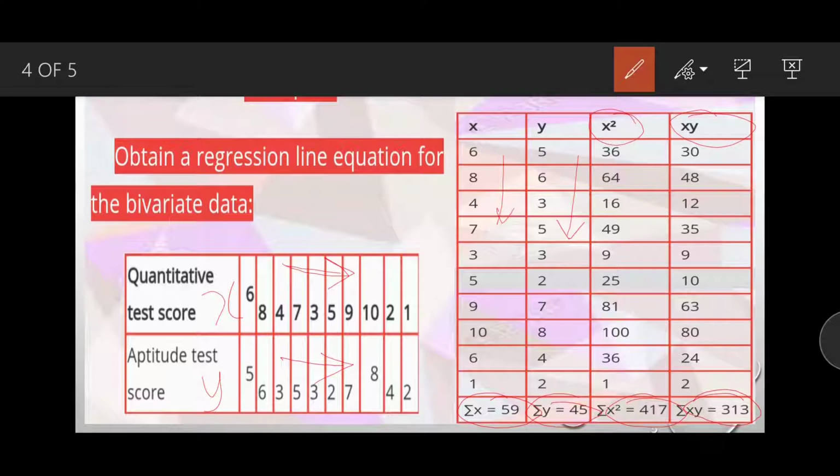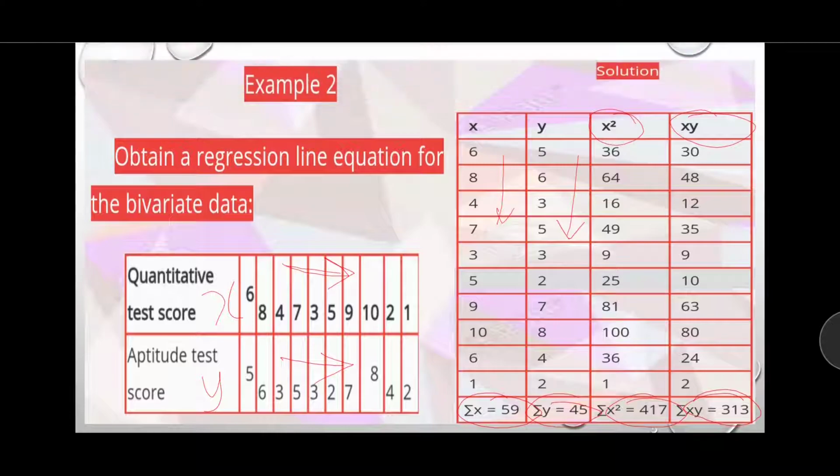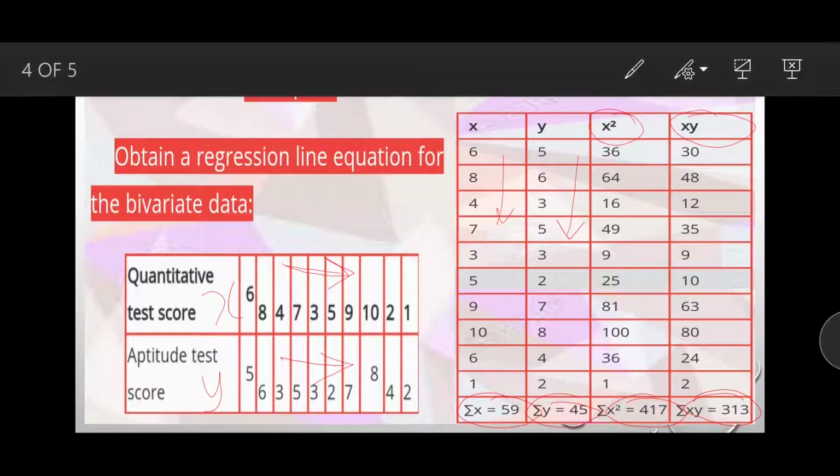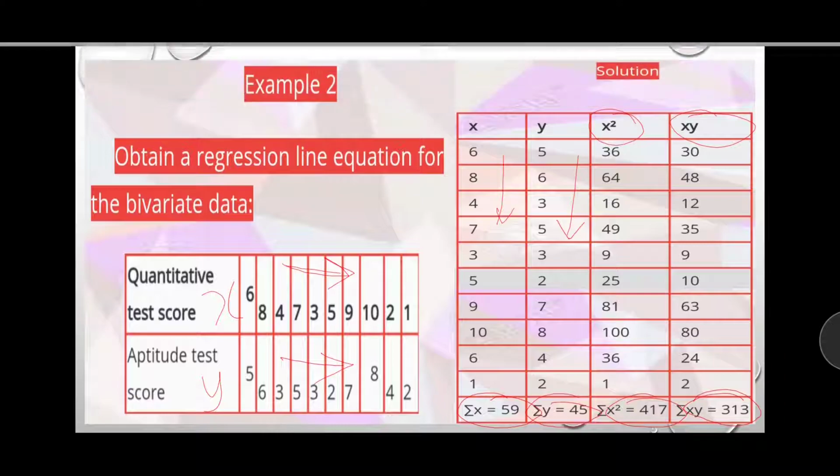Okay, the regression line we obtain on that graph, we can get an equation that represents it, that gives us a perfect line. Okay, good. So let's see what we have in our next slide.